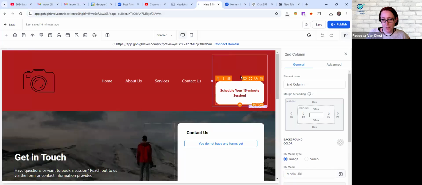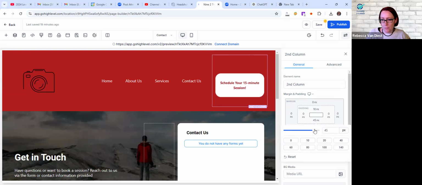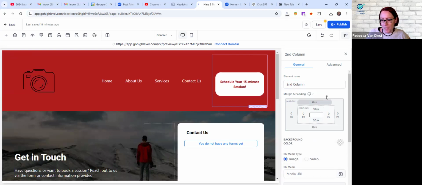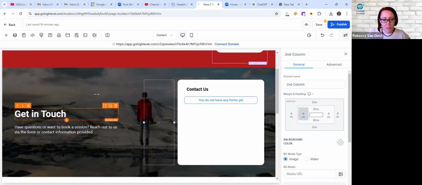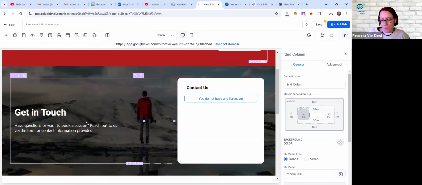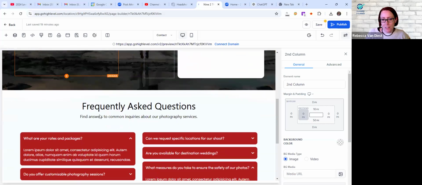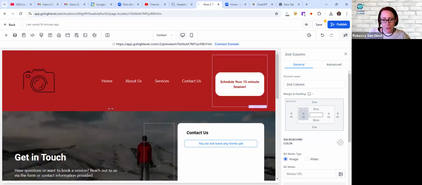See if I can move this. Okay, we need to do spacing. I think this will work. So this platform, I use the padding a lot. So you might find that you do that as well. This is how you kind of position things to move around in the area. But as I was saying, what I like to do with the pages is kind of have a template for what I like it to look like, and then it's easy to copy that over to other pages.